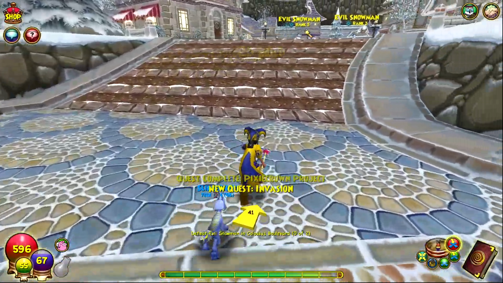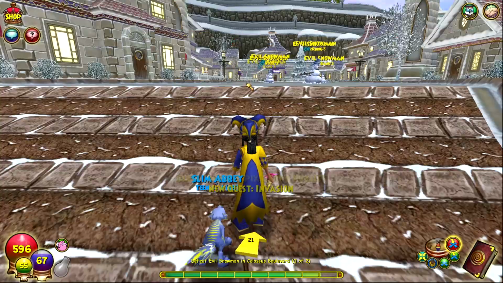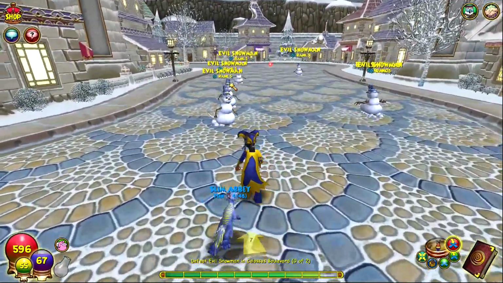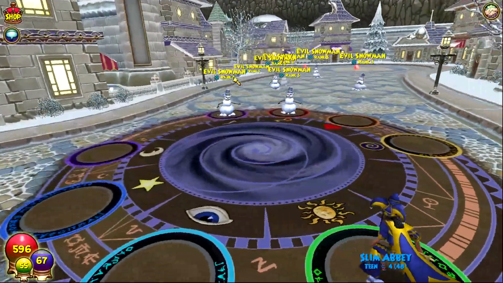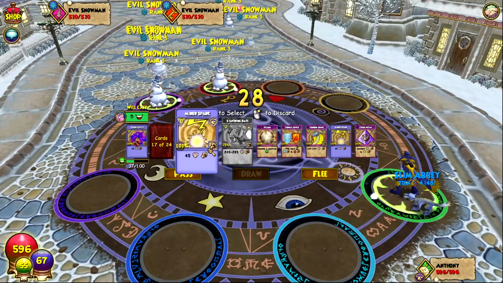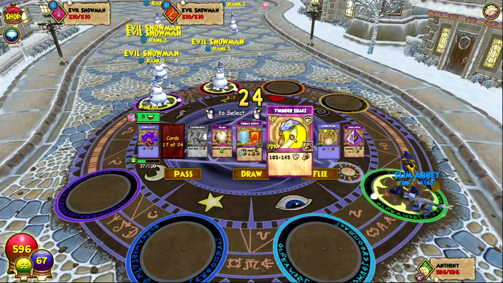Alright, let's go ahead and deal with some evil snowmen. Part of me is thinking that this is a little above my pay grade. Yeah, let's just test it out and see. Yep, already giving me two. Never mind.